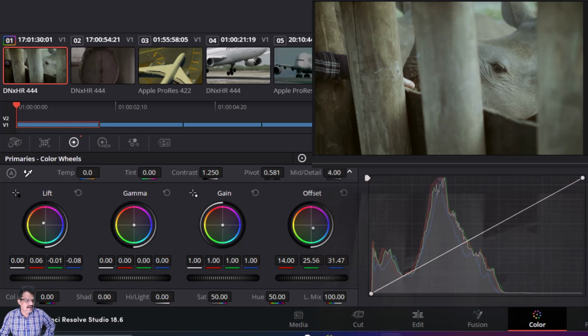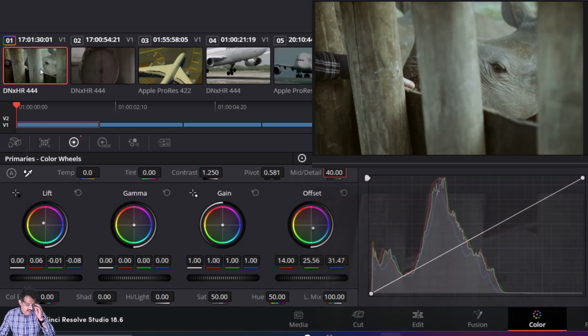So if I drag it too much to 100, you can see how the clarity appears. I can just click here, disable and enable, and you can see how much clearer my picture became. Okay, but 100 is too dramatic. I will set this value to approximately 40. Okay, so with this exposure, color balance and look, we have successfully graded our very first clip.